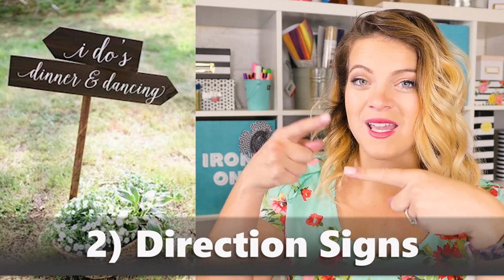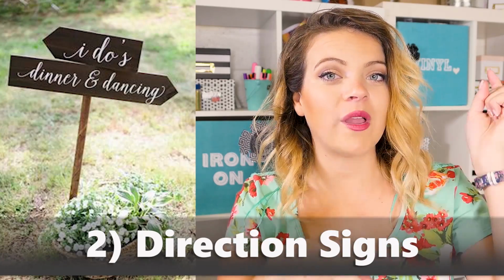The direction signs. So if you like those pointy arrows to show your guests where to go, like for the drinks and for the cocktail bar and for that and this, then you've got those pointy signs that you want to make. And of course you can either iron on vinyl or paint with a stencil.